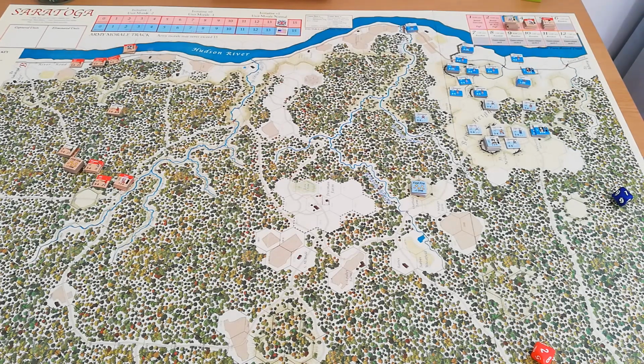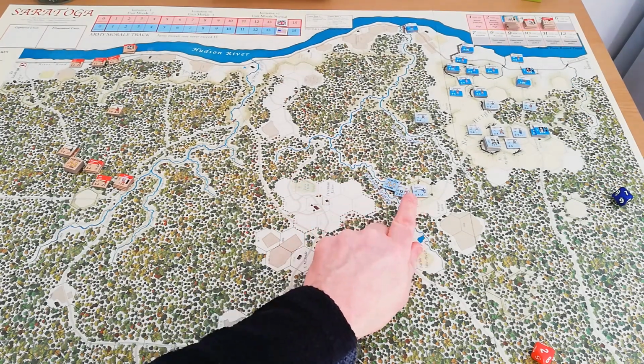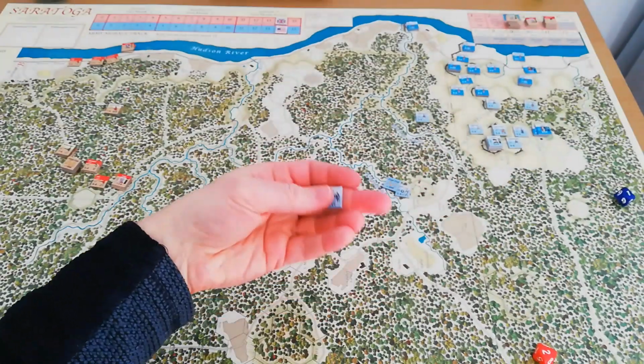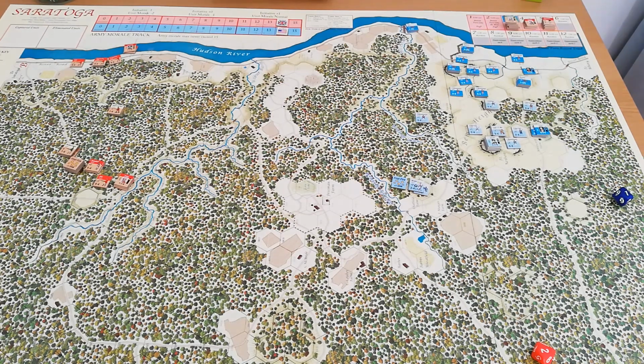Okay, so Arnold's Wing can move within the restriction of the garrisons and the artillery placement. There's not actually much we can do with the Americans other than move. Morgan, with his rifle fire benefit and his demi-leader benefit, is sat here with Dearborn. Now Dearborn is this unit. This is just a regular sort of light infantry unit, but when the two are stacked together, Morgan gets certain benefits which negate any modifiers in combat that would normally be negative for a rifle unit.